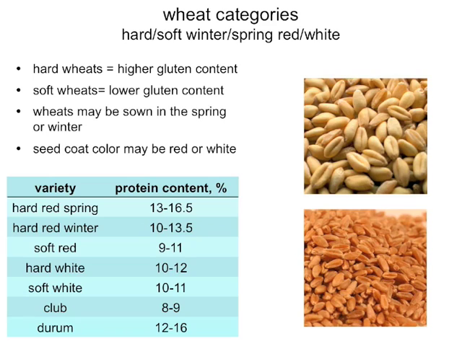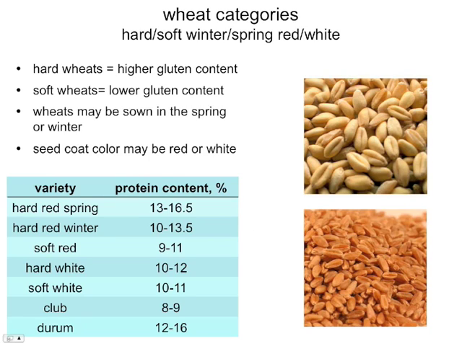Wheats can be sown in the spring or the winter, as I said. Seed color can be red or white. More red, I should say. Even white wheats have a reddish or brownish coloration. We'll talk about the origins of that coloration in other lectures, but in general, that coloration is because of a high concentration of polyphenolic compounds.